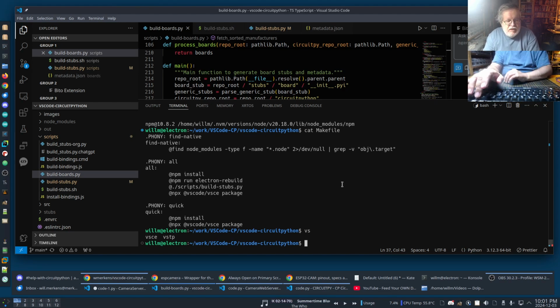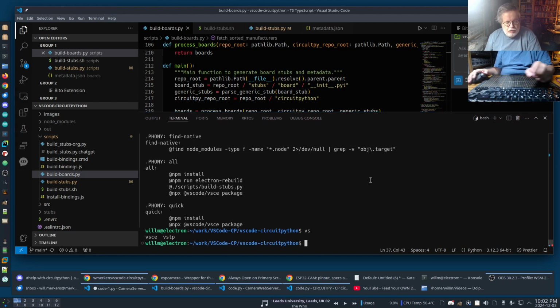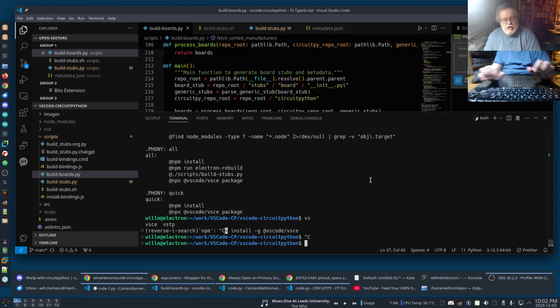That's still there. VSCE, which is Visual Studio Code's package manager. It's kind of a tool to use to publish your package and stuff like that. I had to go and reinstall it a couple of times because it kept disappearing. Not sure why. But luckily it's fairly straightforward. Control R, npm, Control R, like so. You just say that. The -g means make it global to the npm environment. So if I open another shell window, it will still be available to me.